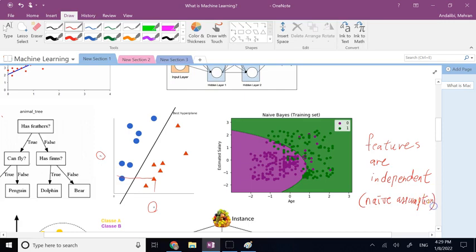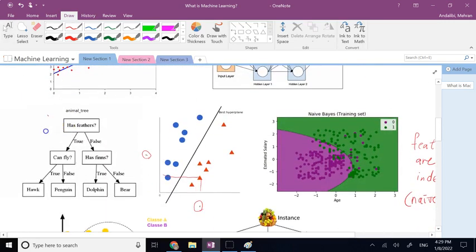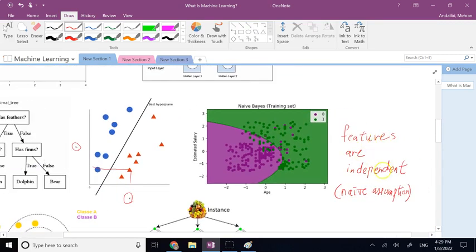In many applications, we can easily show that there is big correlation among these feature values. But here, this is one of the simplest classifiers, and it assumes independence among the features to make life easy, which of course brings down its performance, but it makes the application and implementation of it simpler.